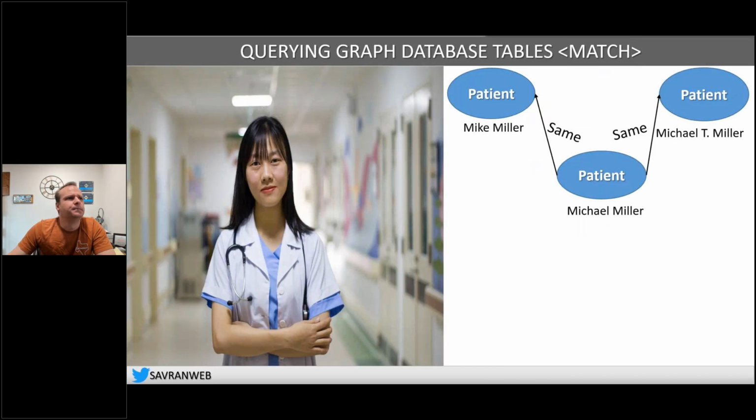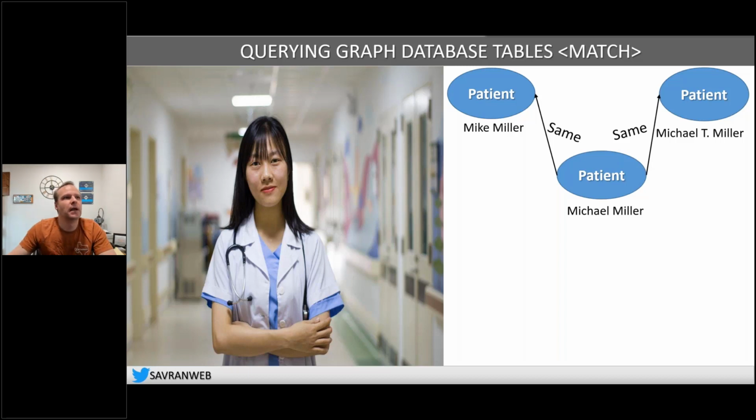Second example, which is a very common example for healthcare, if you are in a digital area: many patients come to a hospital, right? But this patient doesn't just go to your hospital; they go to many other hospitals. So maybe they go to labs, urgent cares, or whatever. So this person has many records, and every time they go to different areas, they register.